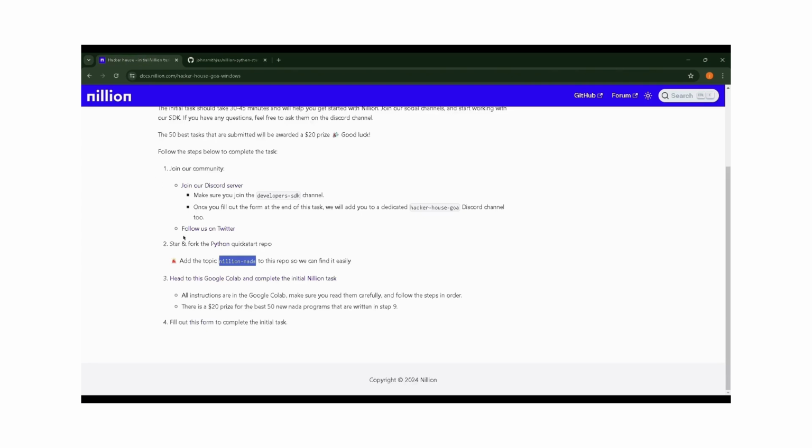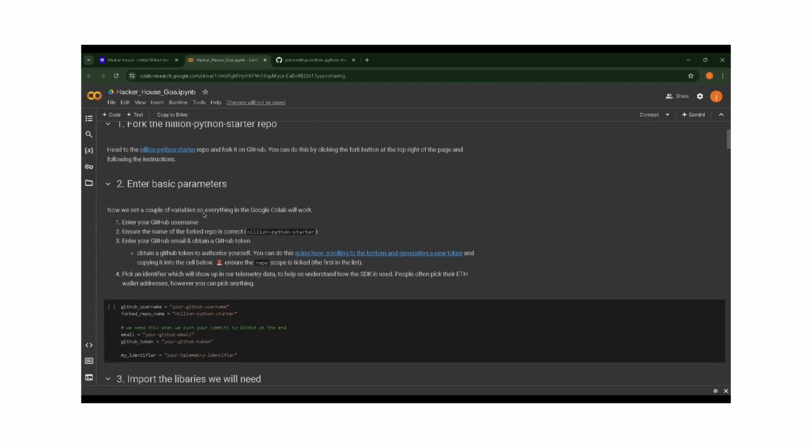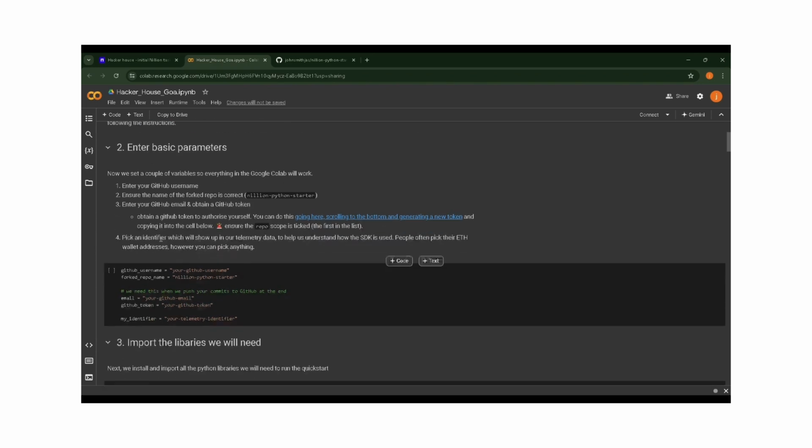Now you have to go to the third step, that is this particular notebook. In this notebook, we can see that a Google Colab notebook will open in front of us. Now in this notebook, we have already done the first step. Now the second step is that we have to change all the details below, whatever is there in this particular code block, the username, the repo name.